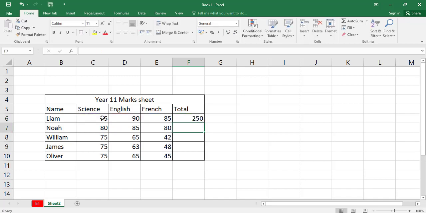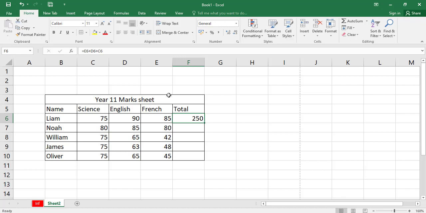If I click this cell, you can see the value 75.9, and if you click this cell, you can see the formula here, equal E6. E6 means this one plus T6, these things are the total.